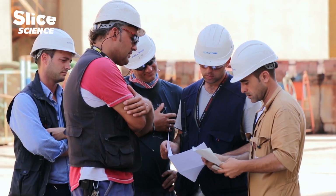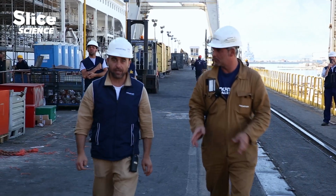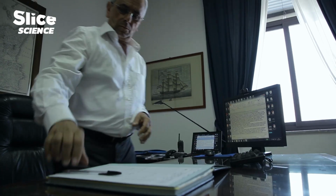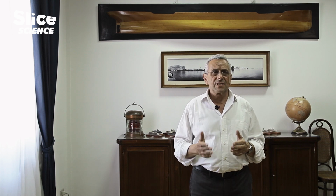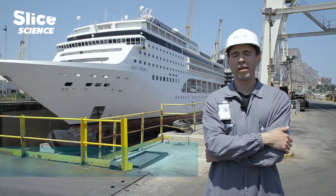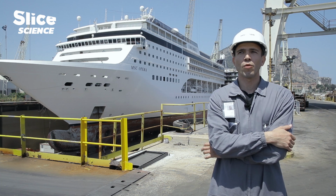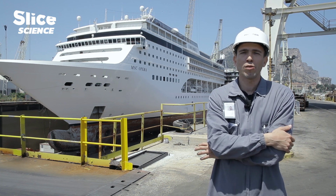The shipbuilder's responsibility is to ensure the structural solidity of the ship, says the Fincantieri yard director, Filippo Otto. The plant is tested in the dock before the sea tests to ensure that the ship's main plant works. The structural aspect of enlarging a ship is the most interesting part of the process, because we have to think about how we will be able to enlarge something and make it function as though it were originally built to that length.